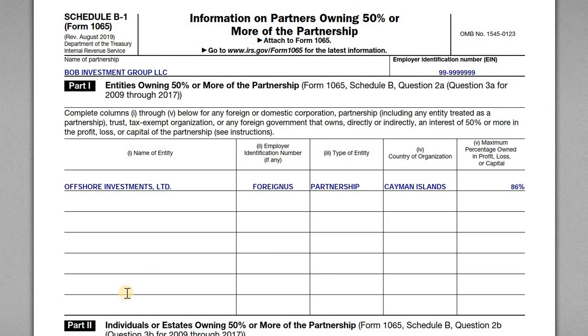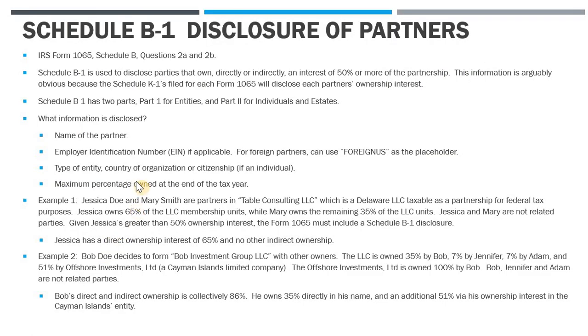Okay, so relatively straightforward. It's just important to make sure that you do look at all the affiliated relationships between the partners of the entity. Make sure that you're disclosing everything completely because, again, this is what the IRS is trying to get at. They understand that a K-1 is going to be issued to every partner. That's fine. But they're trying to get a better understanding as to who really ultimately controls the company through both direct and indirect interest. So that covers it.